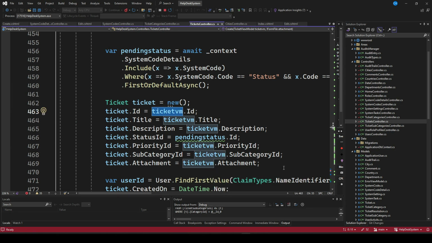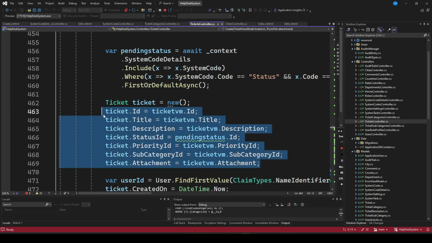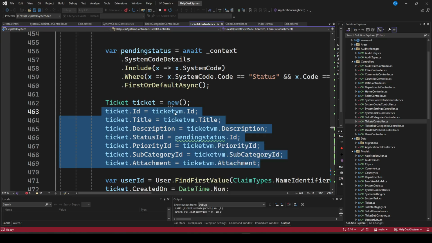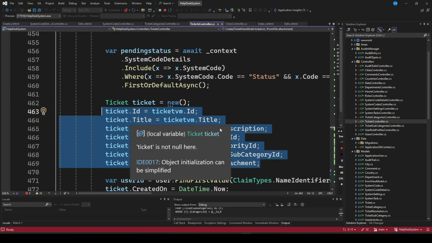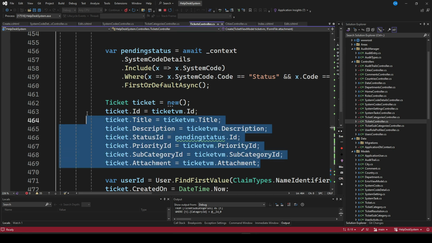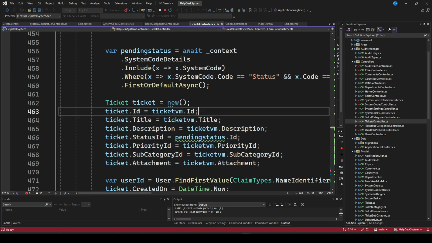So assuming you have like 20 fields, or in fact a whole solution, how many times will you be taking to actually map one field to another? You can take a whole time, even a whole day, trying to just develop one module because of such kind of things. So you're actually mapping one field to the view model, one field to the other, description, status, ID, priority.